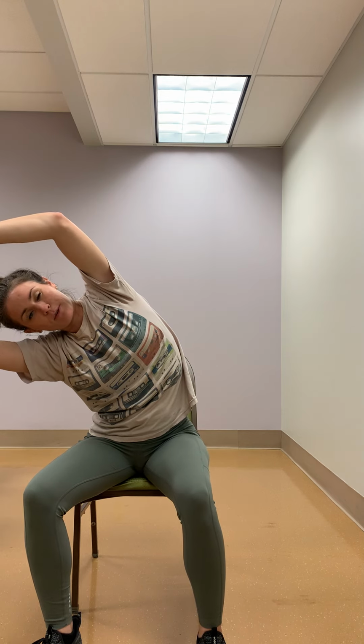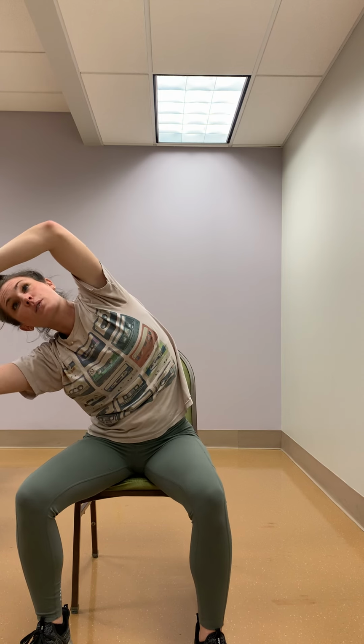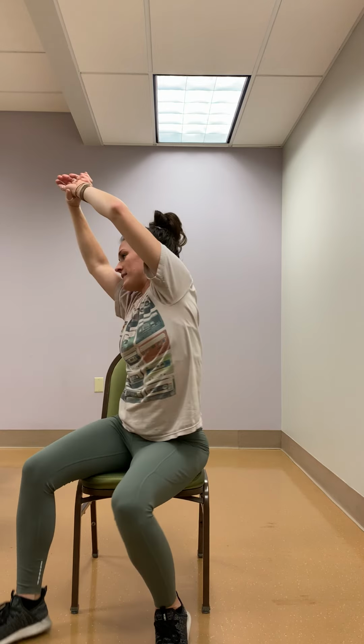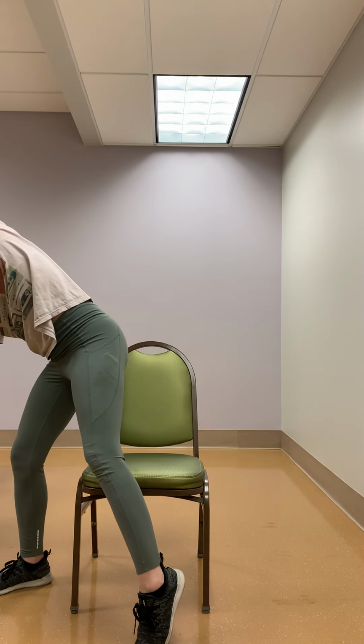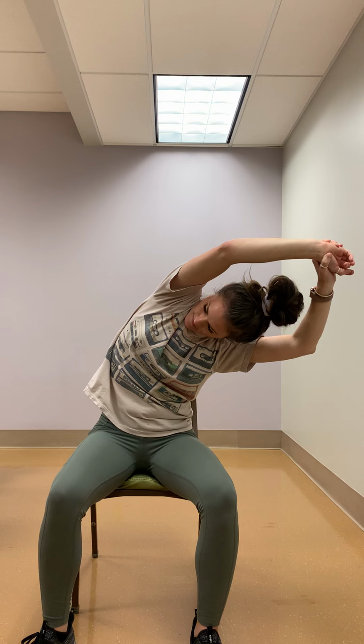It helps if you grab your opposite wrist and pull it over. So I'm grabbing my left wrist with my right hand. And back to center, switch wrists. So my left hand is grabbing my right wrist. I'm gonna lean over.